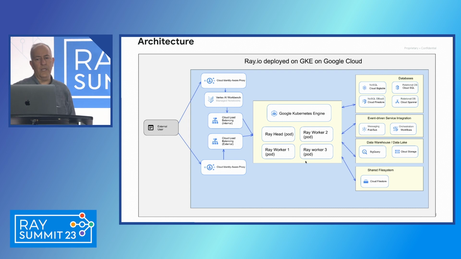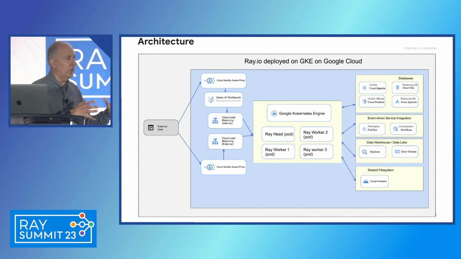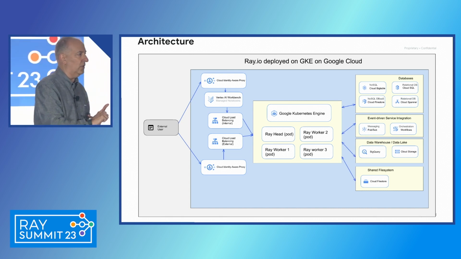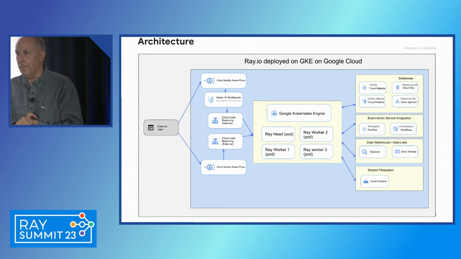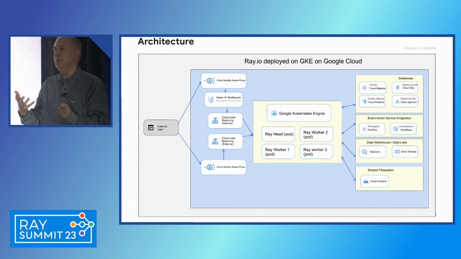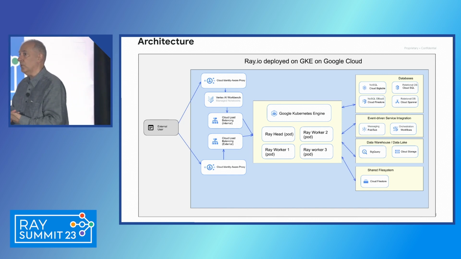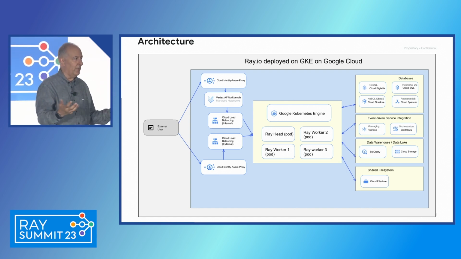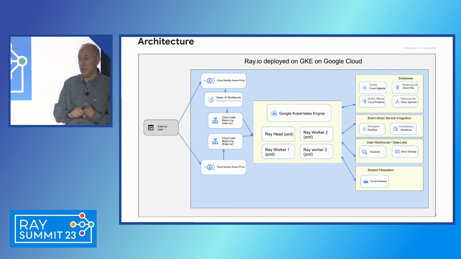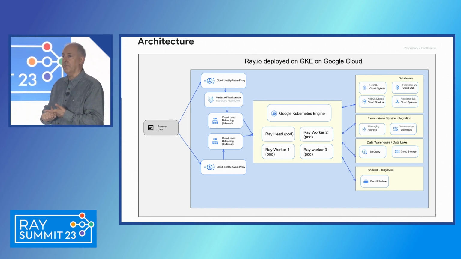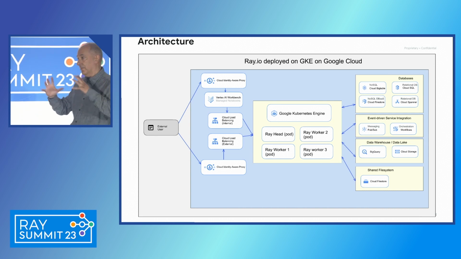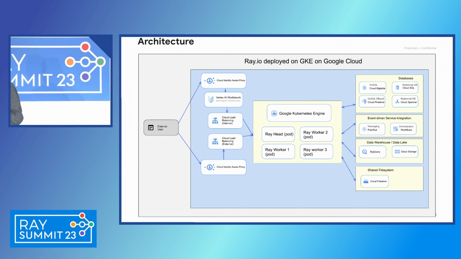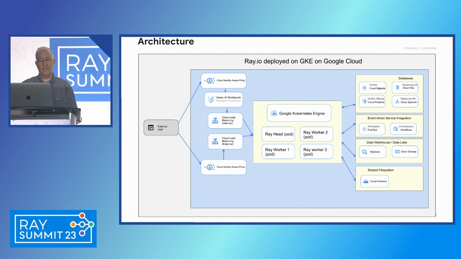When you deploy Ray.io on Google Cloud, you can deploy Ray in 3 ways on GCP. Number 1 is on a VM on GCE, Google Compute Engine. Number 2 is on GKE, which we've been talking about primarily, which is the Google Kubernetes Engine. The third one is just Ray on Vertex. So that's the simplest, easiest. But more traditionally, people look at the GKE mechanism here.